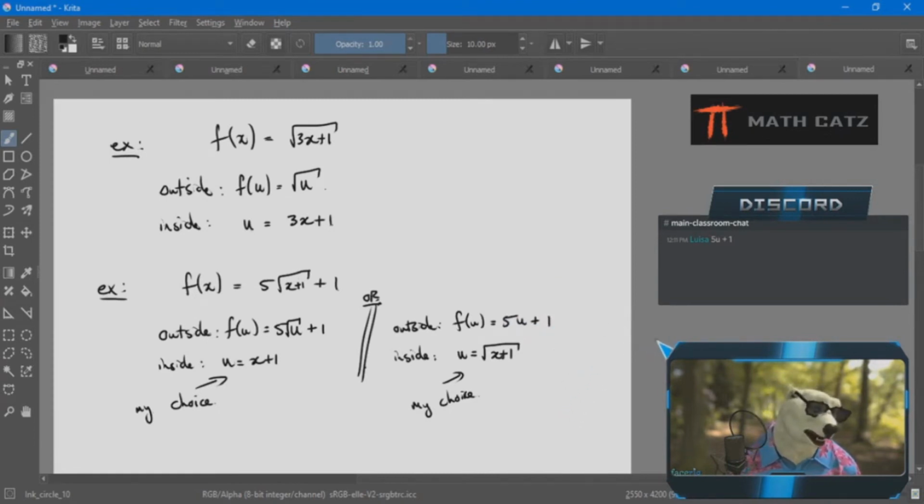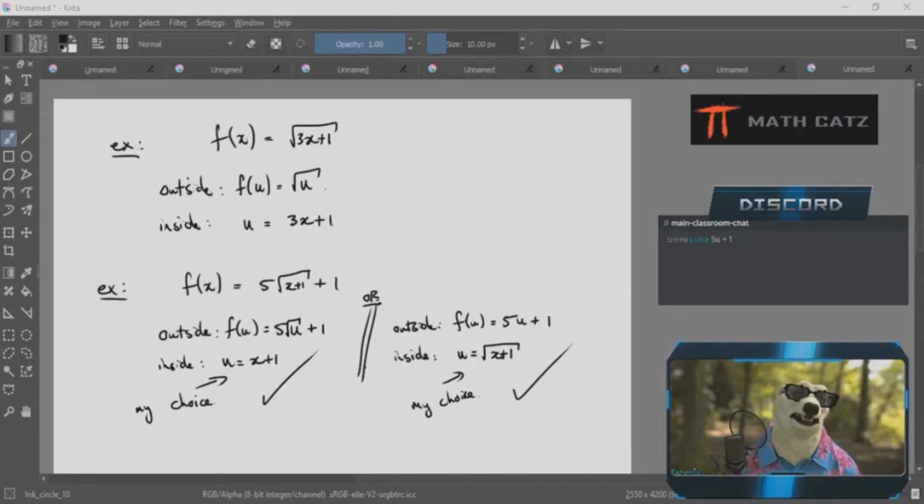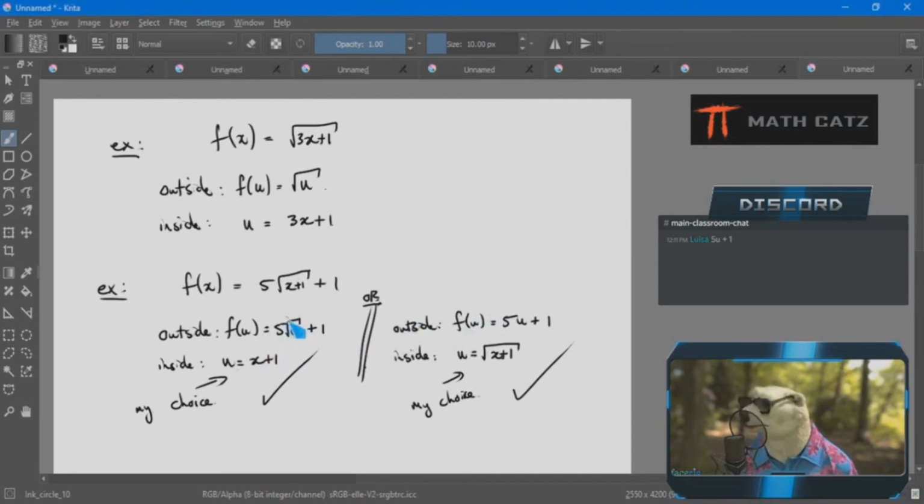Which one's right and which one's wrong? They're all correct. This one's correct. This one's correct. Well, I can't think of anything else, but the good news here is that in this kind of question, where I have to deconstruct the given function into an inside function and an outside function, I often have more than one answer. And they're all correct. They're both correct. Because if I compose them back, function inside another function, I get the original. Awesome. Great. That's good. More answers are correct.